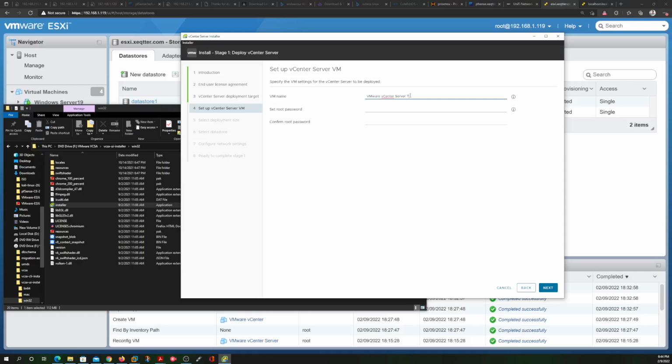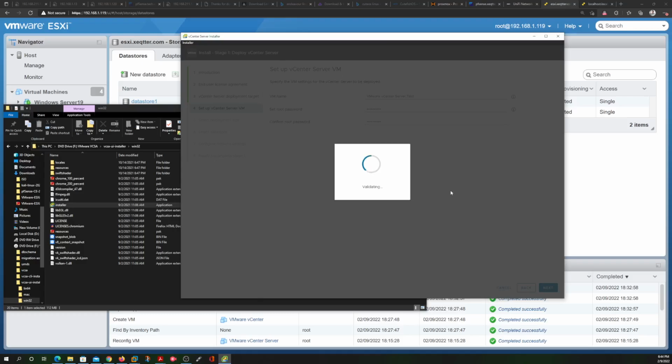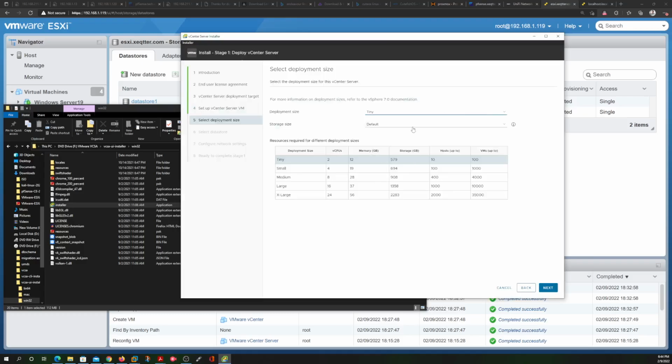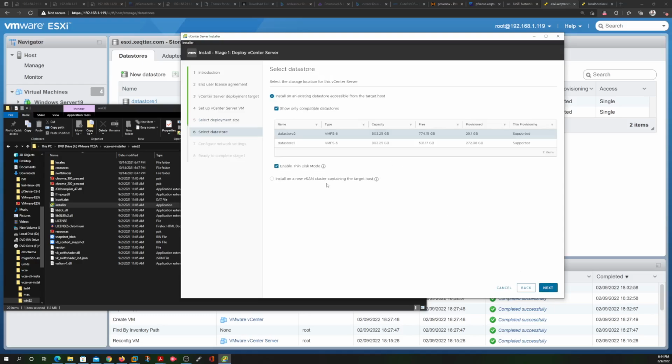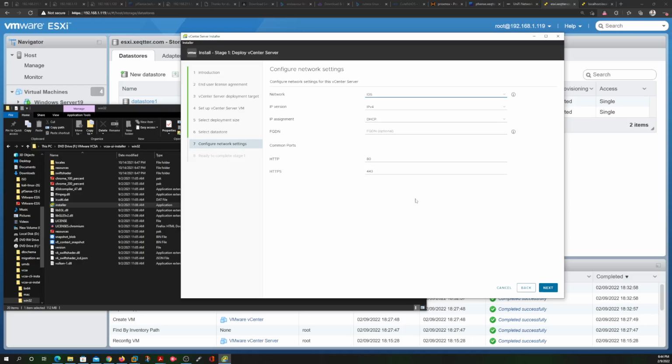Server test, put a secure password. We're going to keep it as tiny and keep this as is.